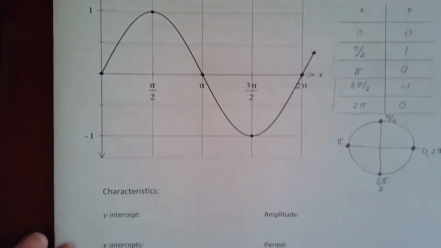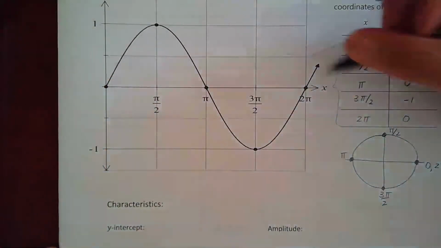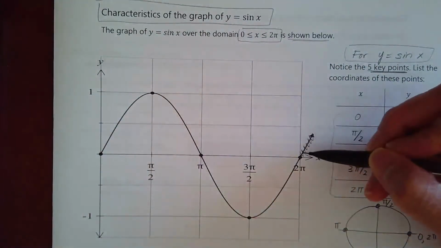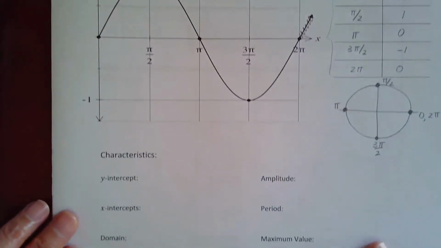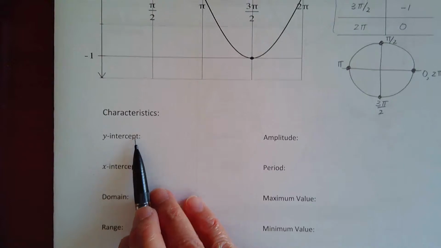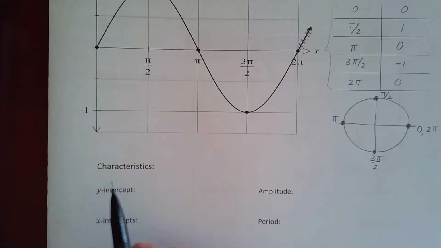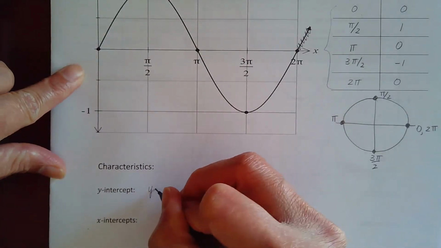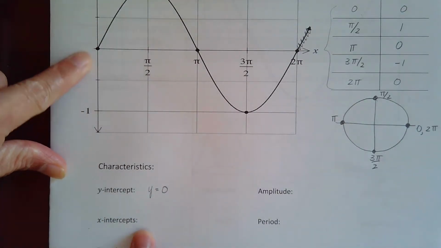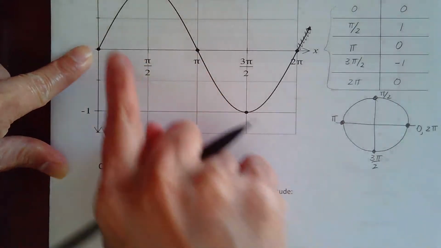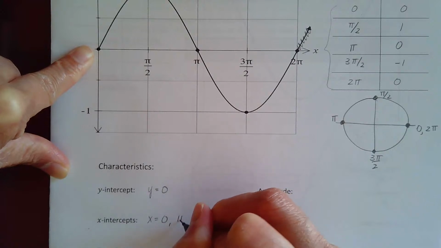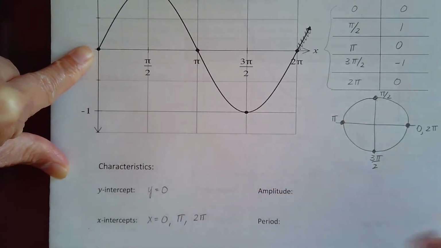Okay, and then the rest, you can just outline them. So here, just by looking at this graph, we're actually going to cross this off because we want to just go from 0 to 2 pi. So let's cross this part off. So characteristics. What is the y-intercept of this graph? The y-intercept of this graph is at 0. What is the x-intercept of this graph? It's going to be from 3 of them, right? It's going to be at 0, pi, and 2 pi.